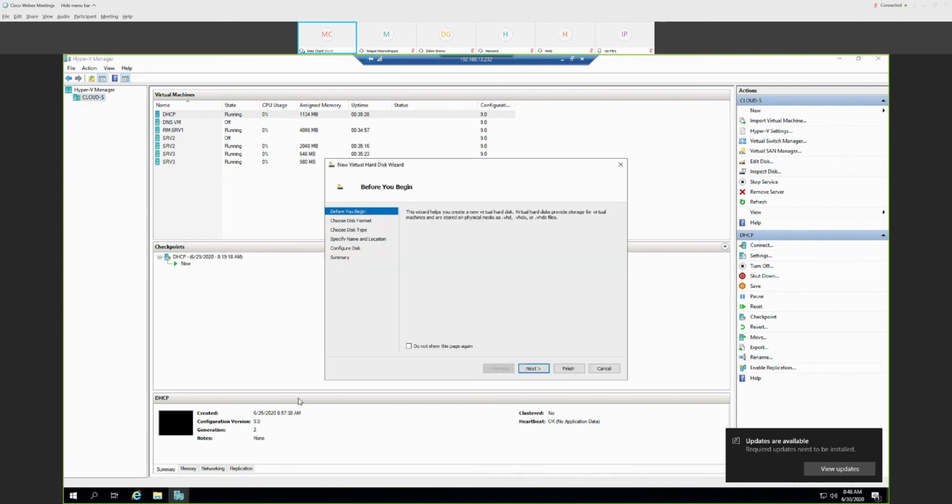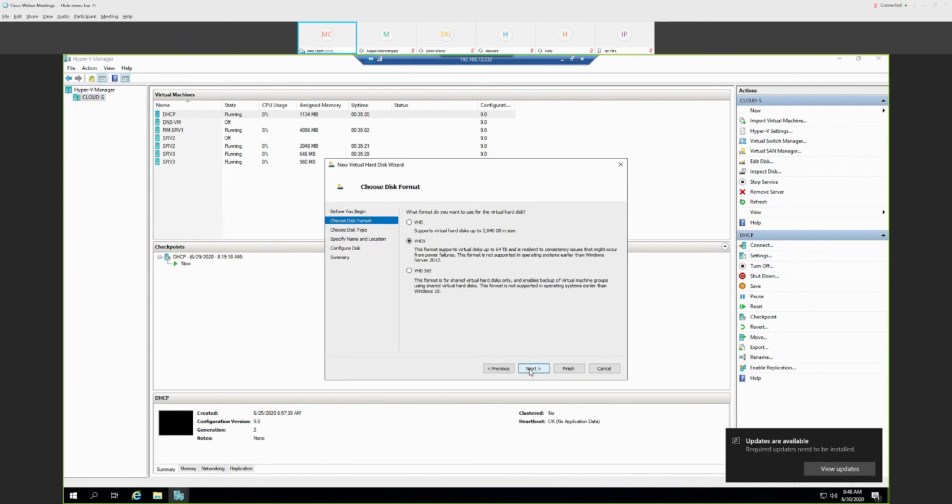See that? Then you go next. Okay, and you can select from what they say on the slide. They say VHD, which supports virtual hard disk up to terabytes, or you can select VHDX. Well, that depends on the VM. If I create a VM with generation 1, then I need to go with option 1, which is VHD. But if my VM was generation 2, I'll go with VHDX.